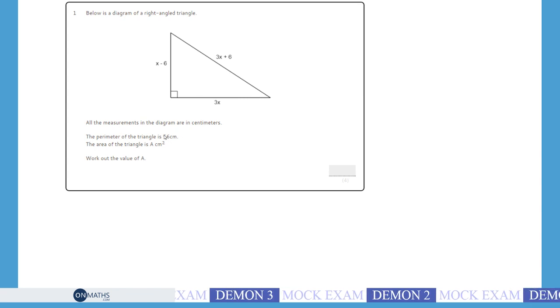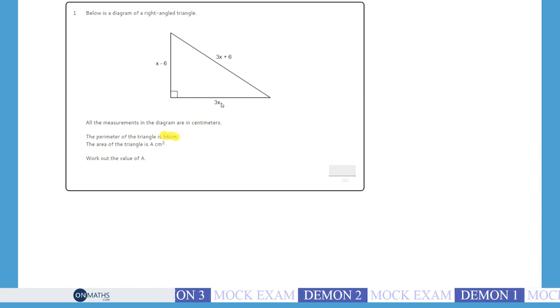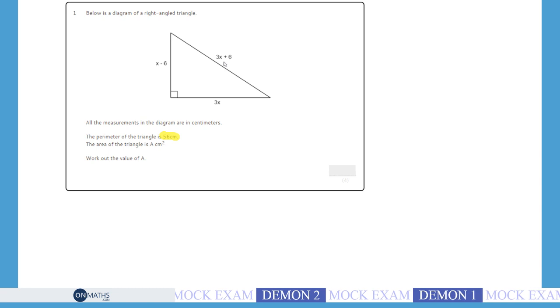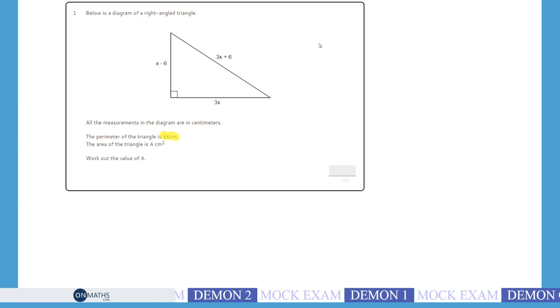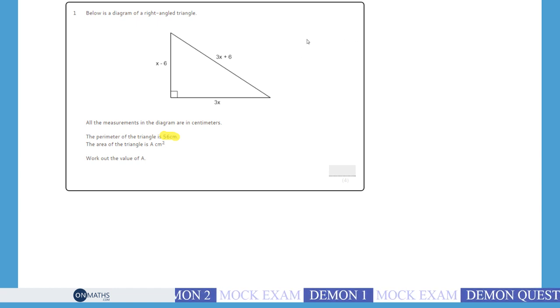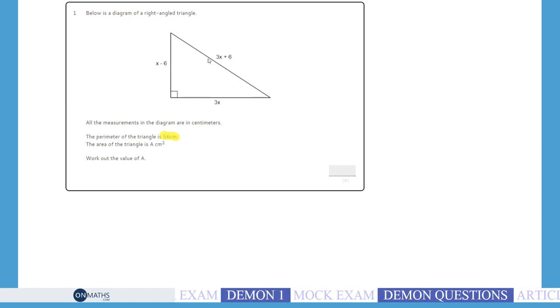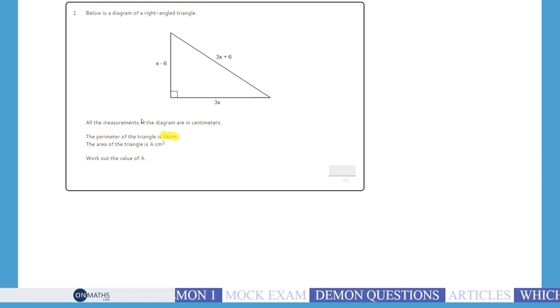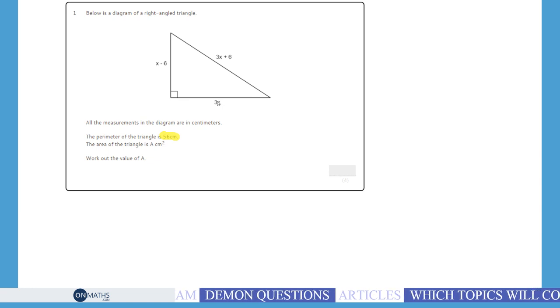Okay, let's have a go at this question. So, first thing to realize is obviously we haven't got any of the lengths of this triangle. It's all in algebra. But it does tell us that the perimeter is 56 centimeters. So, there's a start. We know what the lengths are as expressions as well. So, with this type of question, if you do know a number for something and you do know an algebraic expression for something, then you can solve it. You can find out what the different lengths are. The way to do that is, look at what this number represents. It represents the perimeter. What is the perimeter? It's the distance around a shape.